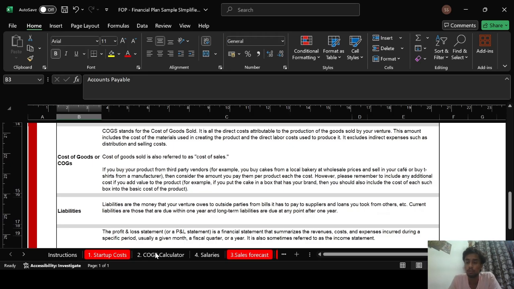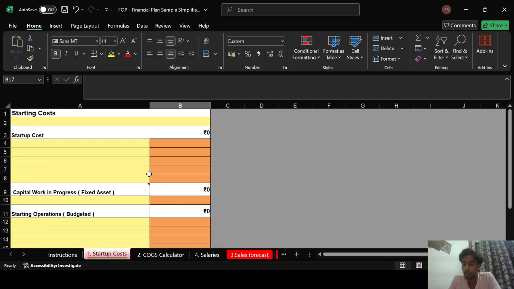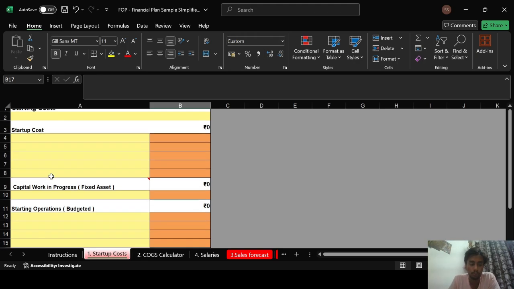So let us understand how we calculate, let's say, the cost for a basic startup. This is a basic Excel calculator that we can use. This is the first sheet, and here we fill in the startup cost, like, what are the fixed costs of our startup? All those initial costs, let's say it's a manufacturing company, we need a plant or something. Or if it's a software company, we need some hosting services, etc. That kind of thing we put here.